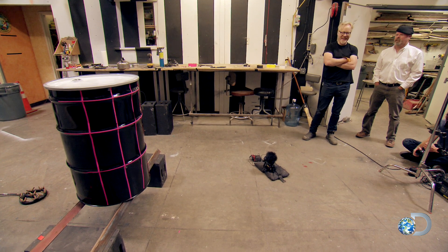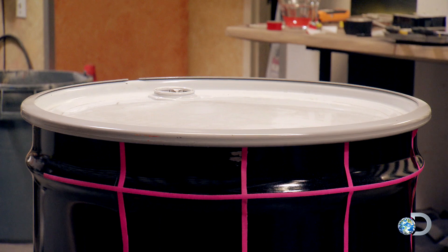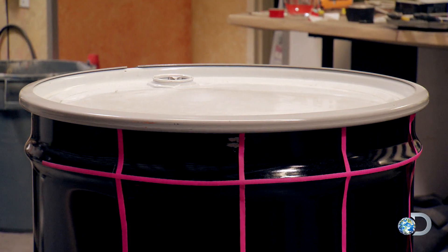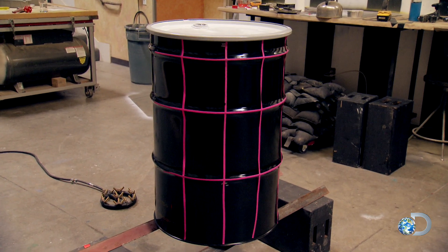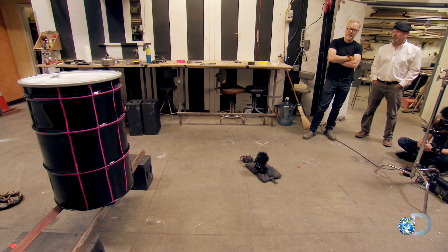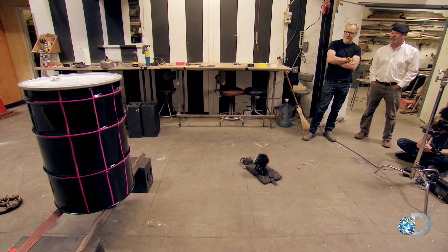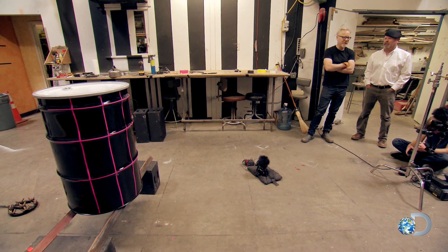That kind of makes me nervous. If this sturdy steel barrel collapses, confidence will be high that the full-scale tank car can also crumple. How long did it take the little cans to crush? It was crushed very, very quickly. I'd imagine they're not structurally near as strong. I think it's going to be one big catastrophic kind of funk — it's going to sound like hitting it with a baseball bat.